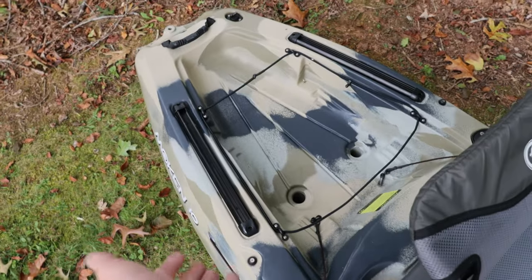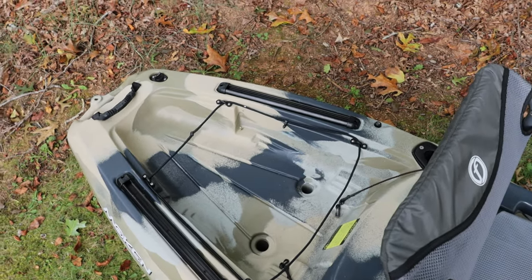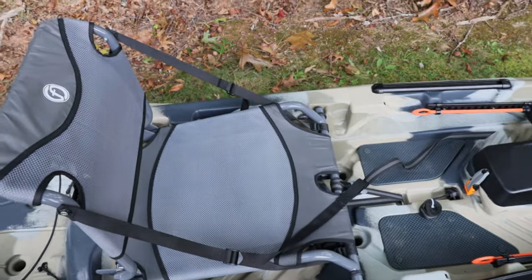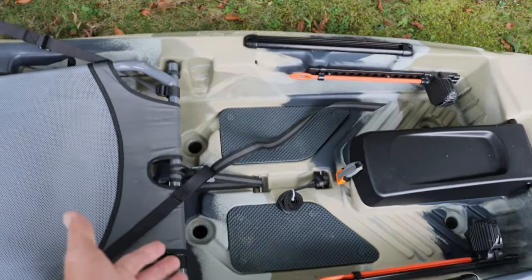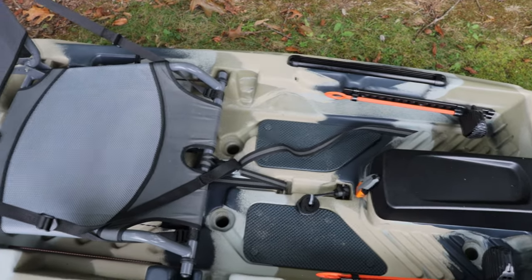It's gonna be a really nice kayak to have, especially for this season — fall has kind of ramped up here. One other feature I forgot to mention: you can actually stand up in this kayak, which is gonna be a game changer. It's definitely going to open up a lot of new possibilities for me. I can't wait to actually get it out on the water and catch some pretty nice smallmouth. I feel like the quality of my footage is gonna go up a lot too.